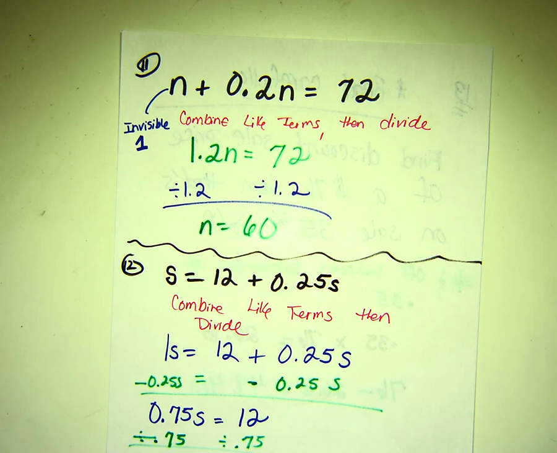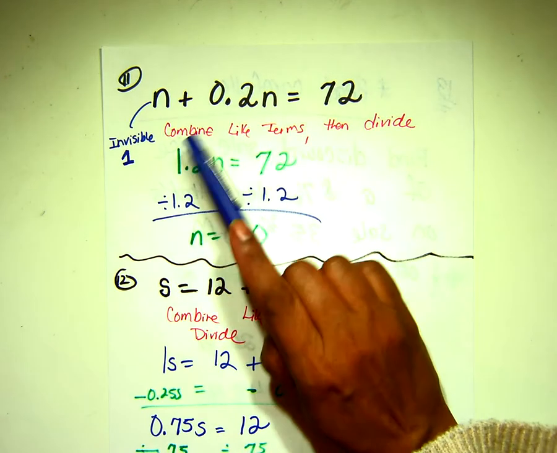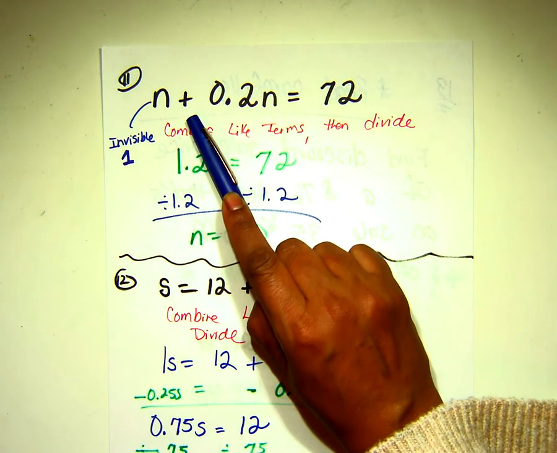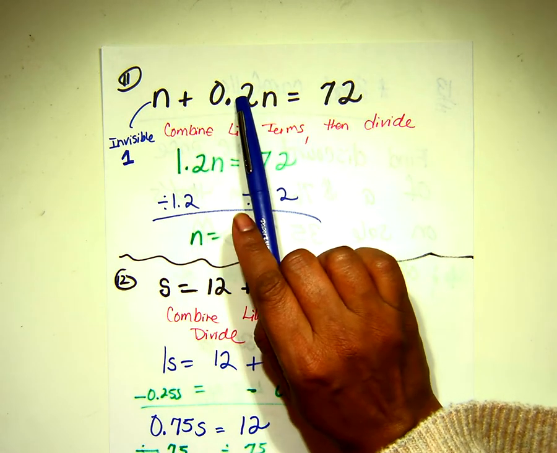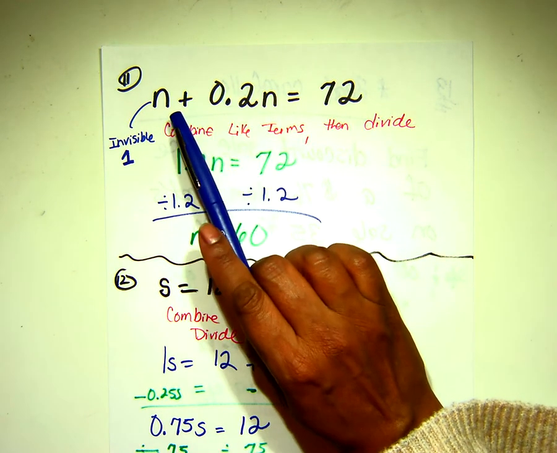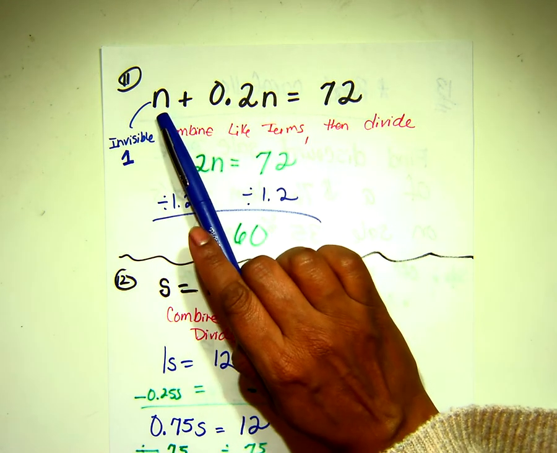Now these next 2 examples I find rather easy, especially if I'm using my calculator. Hopefully you realize by now that the opposite of addition is subtraction, the opposite of multiplication is division, the opposite of subtraction is addition, and the opposite of division is multiplication. So if you're using your calculators, we know that we're going to be subtracting numbers right here. But before we do this, we got to make sure we know what we're subtracting if that's the case. But right here, I said combine like terms then divide. But there's an invisible 1 right here.